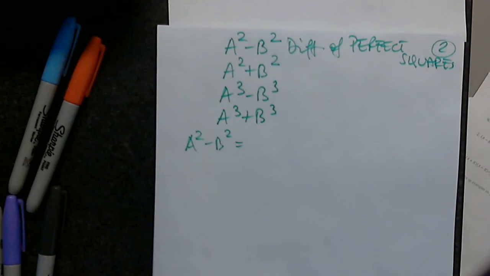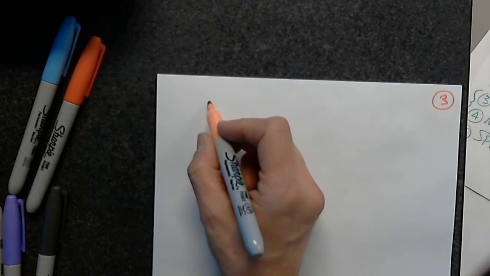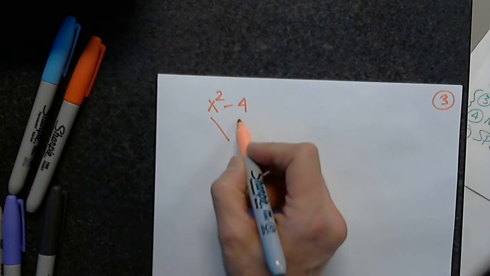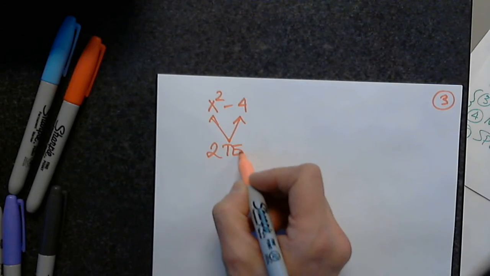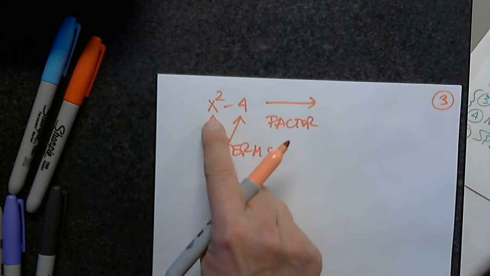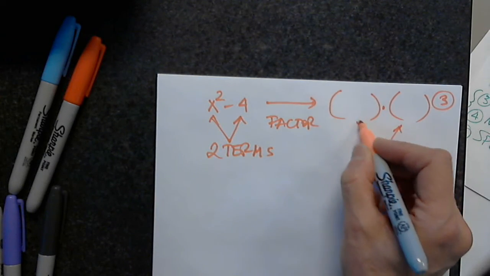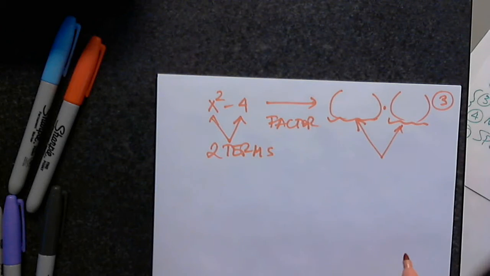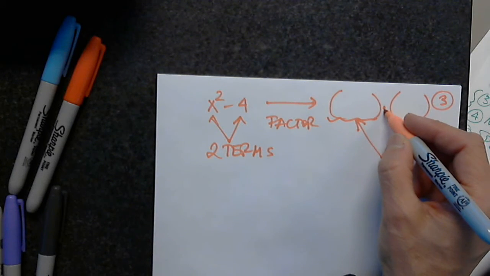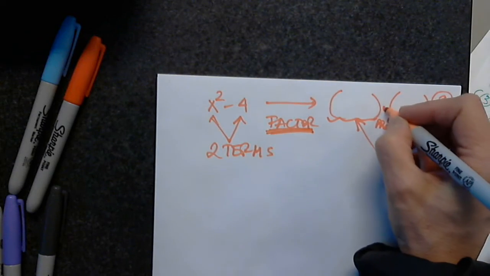Okay. I'm coming back to this page. This is not clear. Obviously, I did not emphasize. Okay. So if I have 2 terms, let's say x squared minus 4, these are 2 terms, and I want to factor this into these 2 quantities. How are these quantities called? This quantity and this quantity. So this must be a product. If I want to factor, this has to be a product.